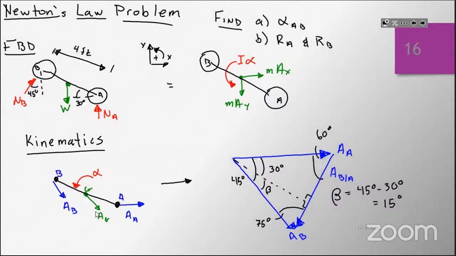Now, your first instinct is going to be to say, well, if I can just sum the forces X and Y, I should be able to get a relationship between the weight and the normal force, right? And there's only one X direction force here. So, yes. But remember the kinetic diagram, right? This is something that's moving. And this bar is going to rotate and translate, right?